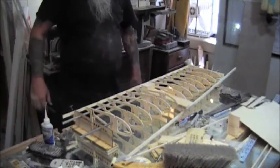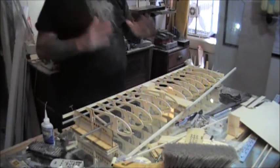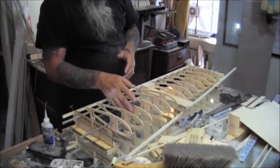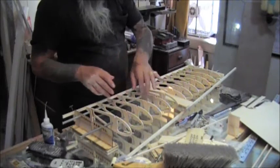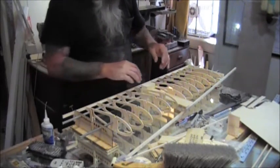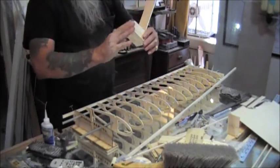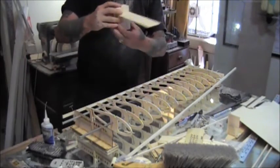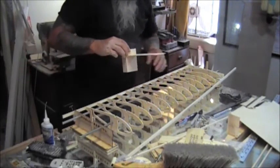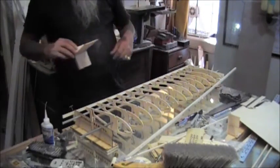Okay, let's talk about some simple tools. Once I got the spacing figured out, I needed a way to make sure that each rib was perfectly straight, at 90 degrees to the trailing edge, and that they were perfectly spaced across the wing. So I made up a jig, just a block of wood with a 90 degree angle on it, so that it's straight up and down. It's 90 degrees this way, and this goes across and lays on the front rod so that it's parallel. It holds the rib parallel all the way to the leading edge.